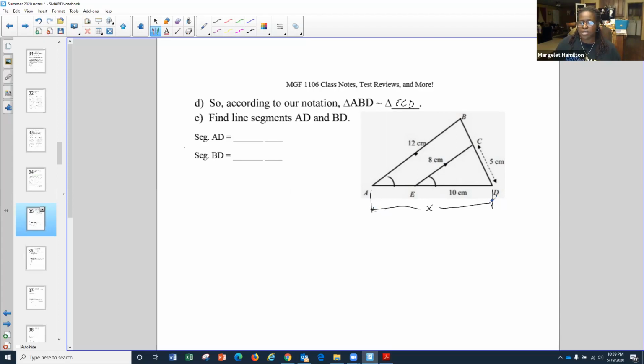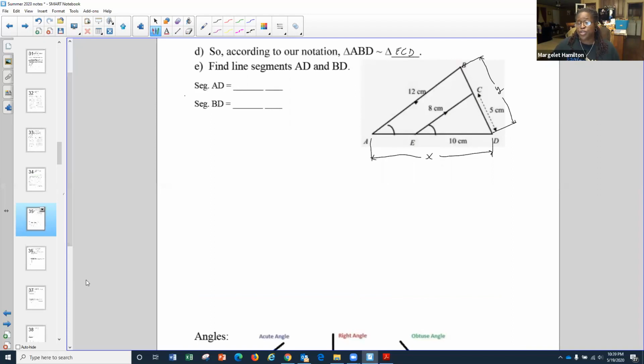Right? So if people want to get fancy and put some arrows, do that. Then BD is right here. This whole entire length. Can't hardly see it, but I'm going to draw some lines out here. And then I'm going to connect them. And I'm going to call this Y. There. Now I can see what's going on a little better. So if this works for you, do it. If it doesn't work for you and you want to separate the 2 pictures, separate them. Remember, it's not rocket science. It just has to be a depiction of what's happening. And what's most important is that you label it correctly.